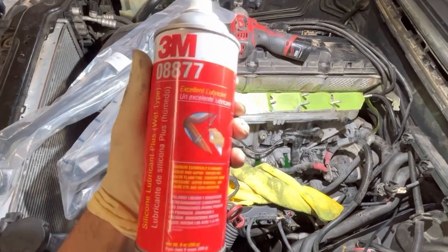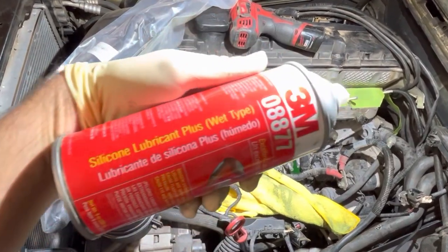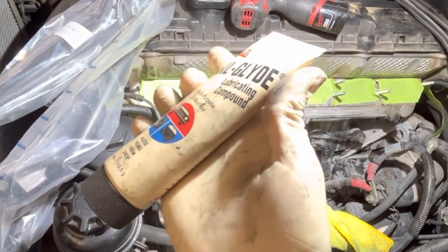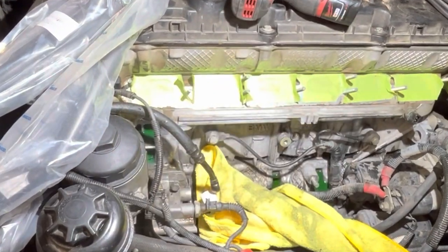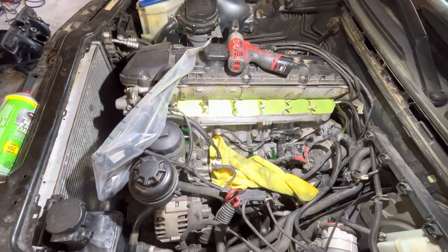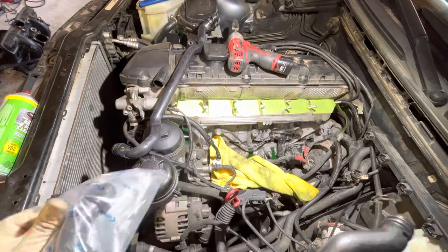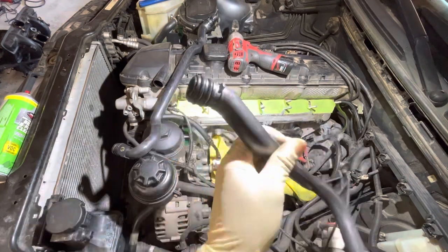Gotta use some schlube. On this one I'm using Sil-Glyde, which is like a silicone grease type product, in conjunction with this wet silicone spray. These two together are a dynamite combo. I use them on practically everything and it really helps get those O-rings sealed in and keep them hydrated as time goes on.